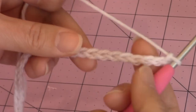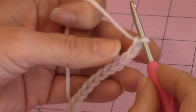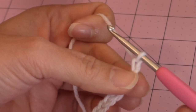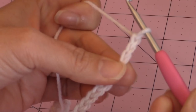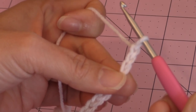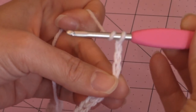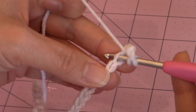After you finish your chain of 70, then you're going to hold the second chain from the hook with your middle finger and your thumb, and then you're going to make a chain of two. One, two. And we're going to start making the second row of the hat. So now we're going to make a double crochet into the fourth chain from the hook. So go ahead and yarn over. And then you're going to go into the fourth chain from the hook, which is the stitch that you are holding. You're going to bring up a loop.